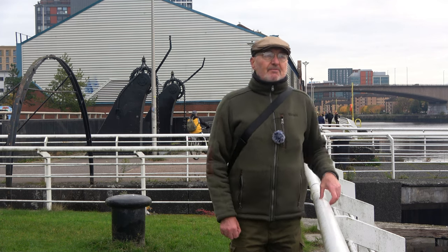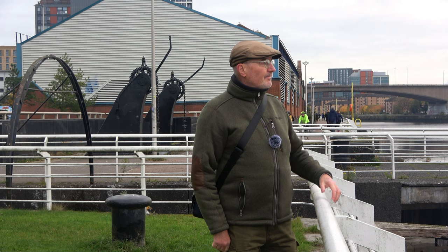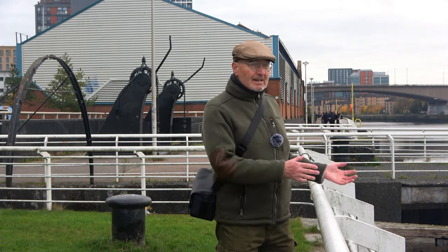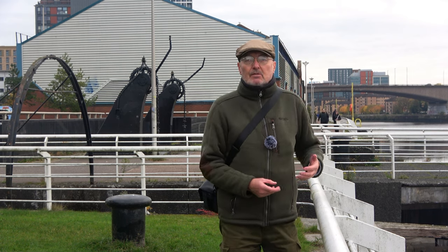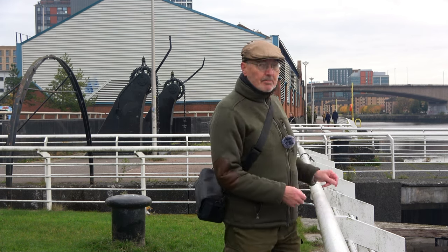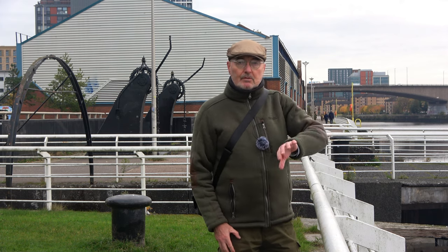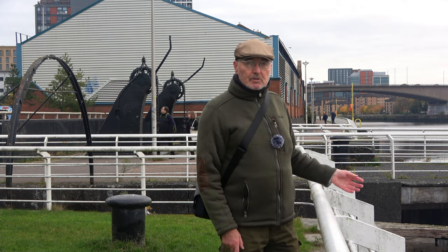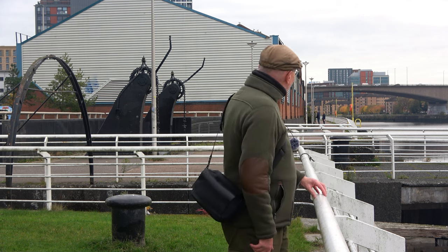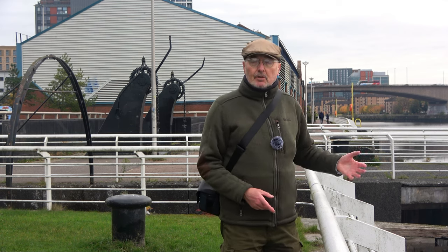Of all the ferry terminals along the River Clyde in Glasgow, there's very few of them still remaining. Terminals at Clyde Street and York Street, these have gone. There's nothing left whatsoever. But there are one or two of them where there's still some sort of architectural remains. This, for example, is the Stobcross Street ferry terminal. It's in a bit of a state, but you can get a good idea of what it perhaps once looked like. You've got the metal arch over the stairs and a few other bits and pieces. The stairs was where the passenger ferry stopped. And you can actually see the iron remains of the chain mechanism that pulled the vehicular ferry back and forth across the river at this stage.